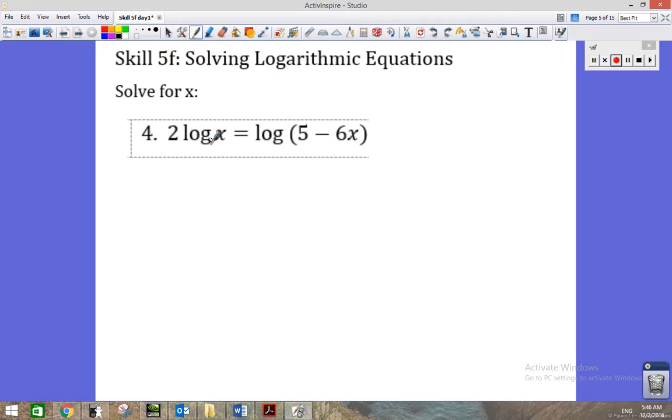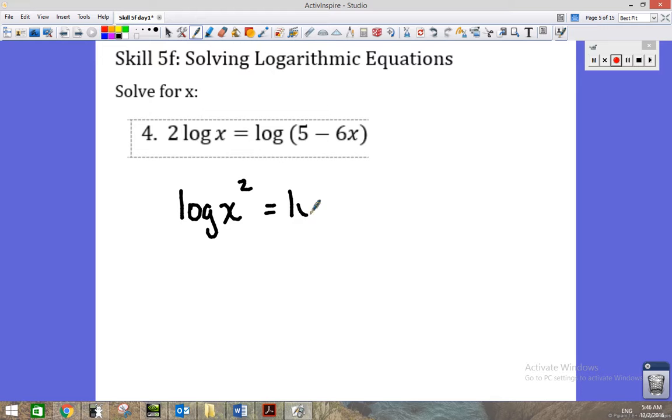Now, even though some people are going to look at this and think it says log equals log, it does not. It says 2 times the log. So I can't apply my one-to-one function idea yet unless I deal with this coefficient of 2, and I have the power rule that says that if you have that coefficient, you can rewrite this as a single logarithm, because right now it's log of x plus log of x. It's 2 logarithms. I can write this as log of x squared.